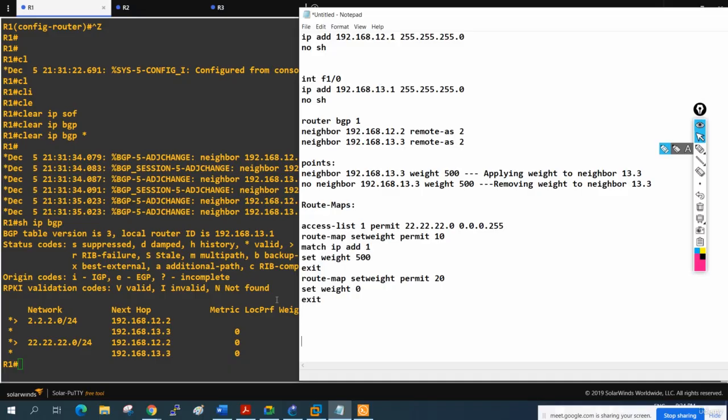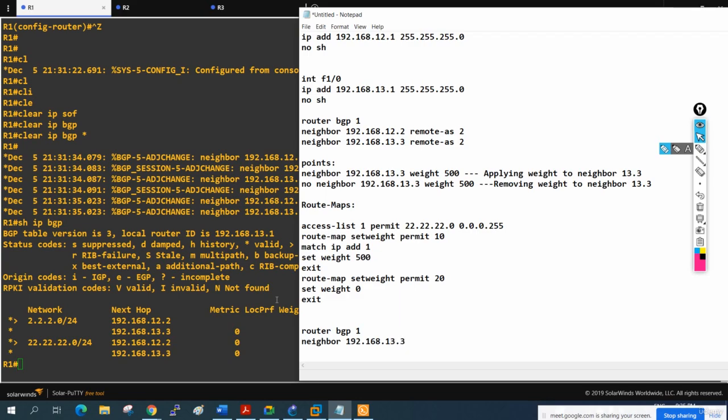How will we apply it? Let me show you here. We need to go inside router BGP, router BGP 1, and then we need to write neighbor. What is the neighbor? 192.168.13.3.